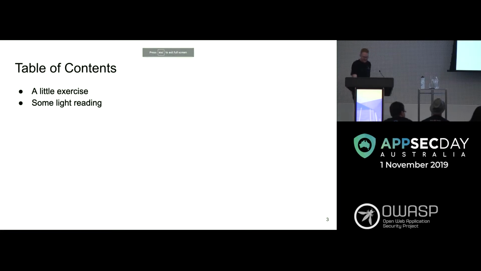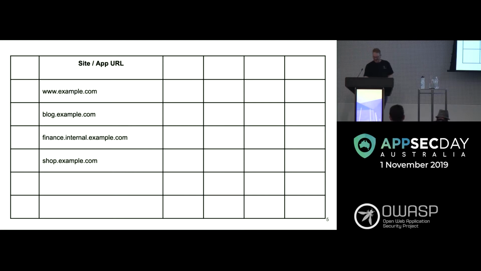But first, before we do that, we're going to do a little exercise. And not physical exercise, because I don't do that. I'd like you to grab a piece of paper. For the young ones in the room, back in the old days, we used to chop down trees, roll them out flat, write on them once, and then throw them away, and we'd call that paper. So if you just grab one of those, roll it up with some columns, and in the first column, just write down a list of all the websites or web apps that your company protects.